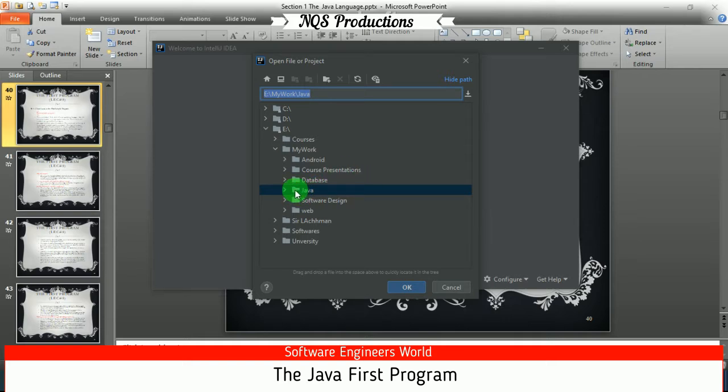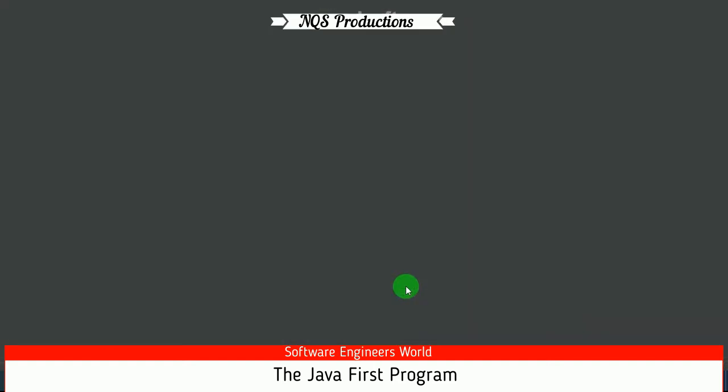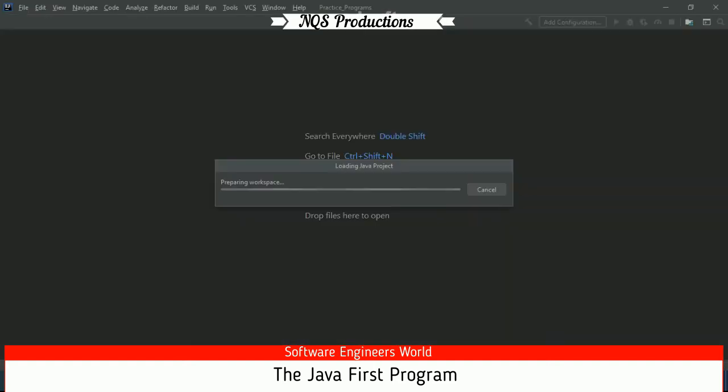You can see this simple icon on that Java folder, which shows this is an IntelliJ IDEA project. So I'm going to click that Java and click OK. This will load my Java project in IntelliJ IDEA.